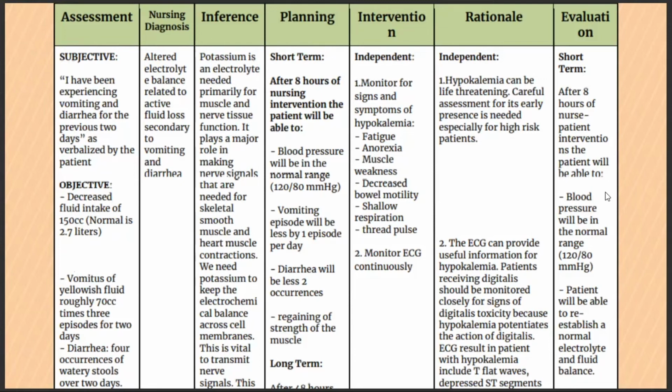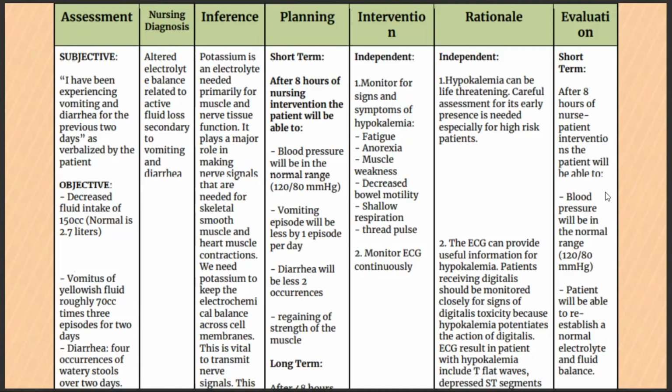We need potassium to keep the electrochemical balance across the cell membranes because it is vital to transmit the nerve signals. So this leads to skeletal muscle contraction, hormone release, and smooth muscle and heart contraction. The electrolyte potassium is depleted as a result of fluid loss from the body, such as vomiting and diarrhea, in part because potassium is lost with stomach fluid. Additionally, episodes of diarrhea cause considerable levels of potassium that are present in intestinal fluid to be expelled. Potassium loss occurs, which causes the body's electrolyte balance to change.